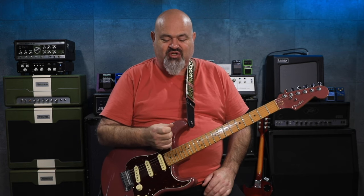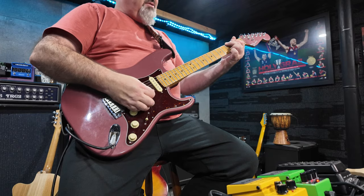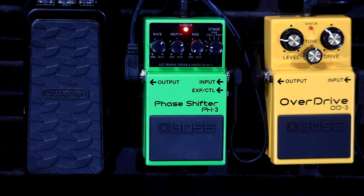Now, I've asked a few different people, what is the difference between four stage, eight stage, 10 stage, 12 stage? How does it actually work? I didn't really get an answer that I understood, but it's pretty much just more phase. So, 10 stage. And 12 stage, which is the phasiest of all the phases.